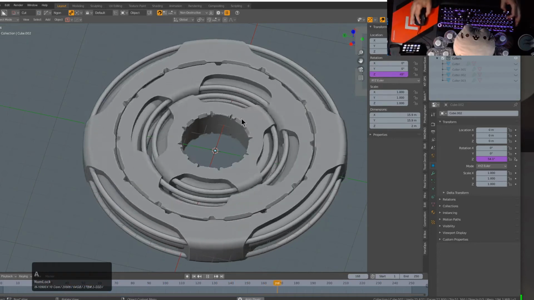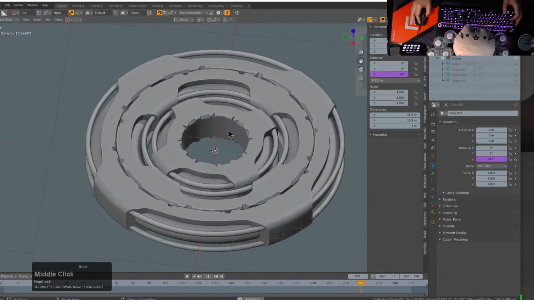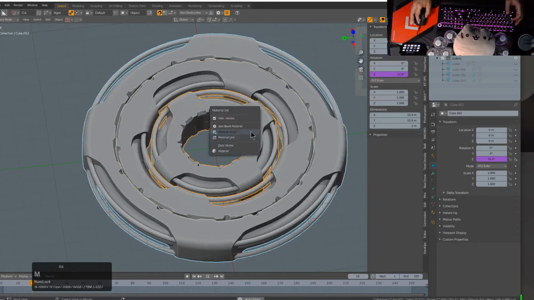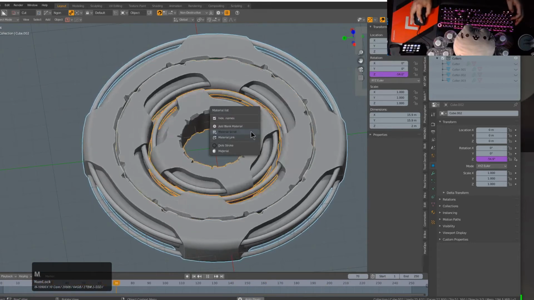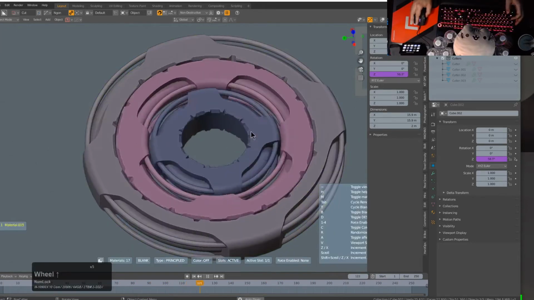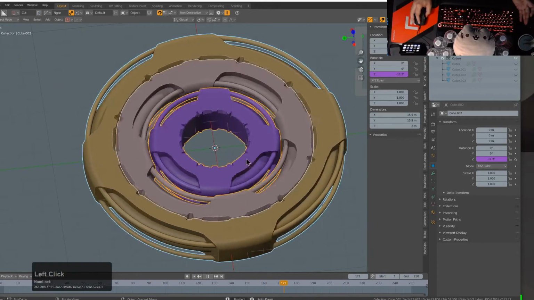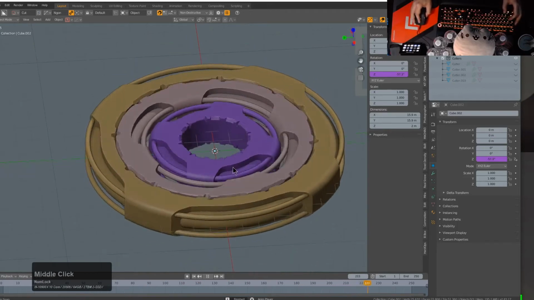It really doesn't matter. It's just a shape that we're goofing off with. And I'll select everything and press Alt M, and we'll control click to get a material scroll. We don't even know what materials we got yet because we're just in the viewport.